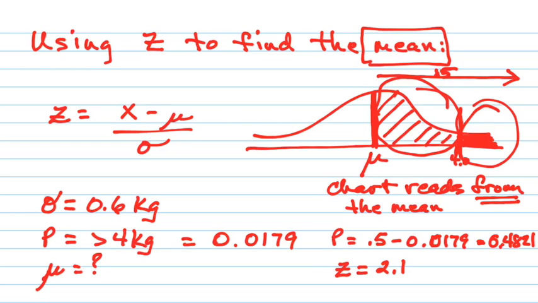What we're going to do is find that value on the chart and then look at the number right next to it. The number right next to it is in the gray column for the z-score. You see at the top it says z right here? So down the side, the number right next to 4821 is 2.1, and the number above it is 0. So do I care?